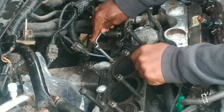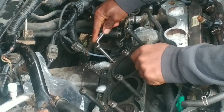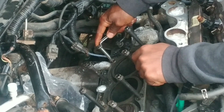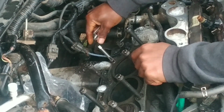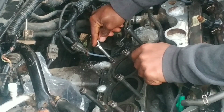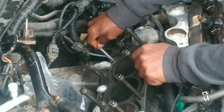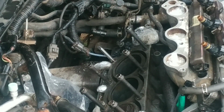Once the threads are started, it's going to go in straight. So slowly. Try to be as perpendicular as possible. I think I have to take off some of these other head bolts.